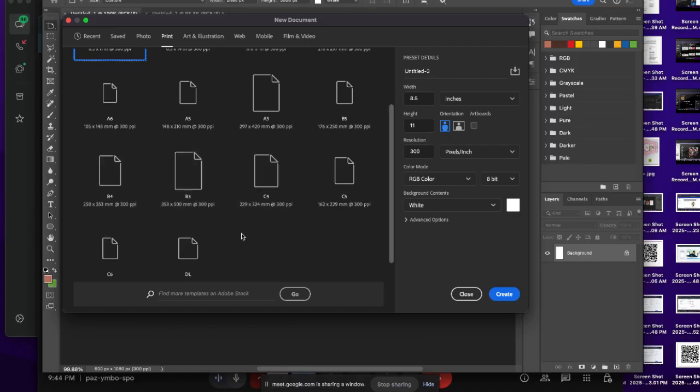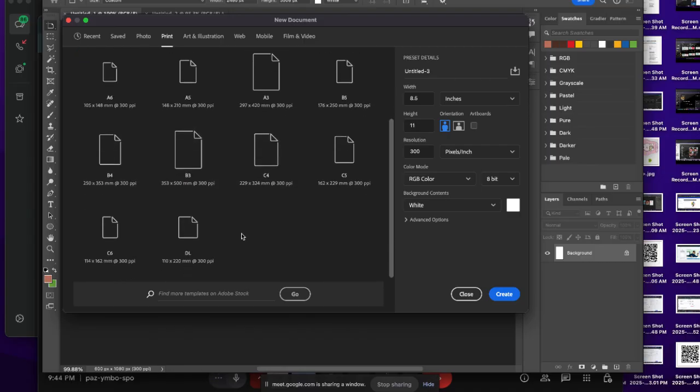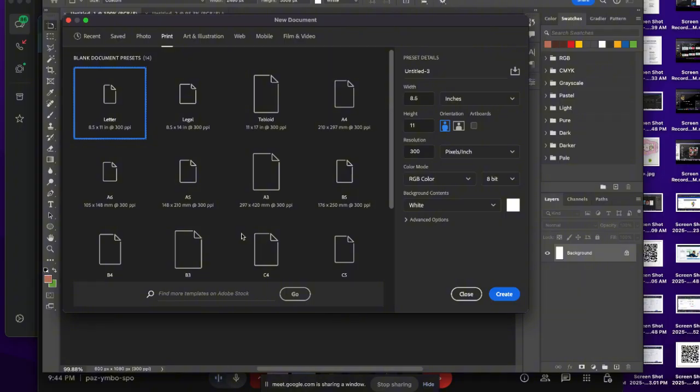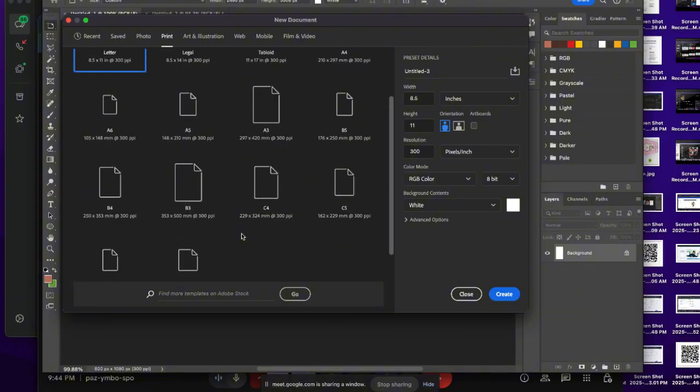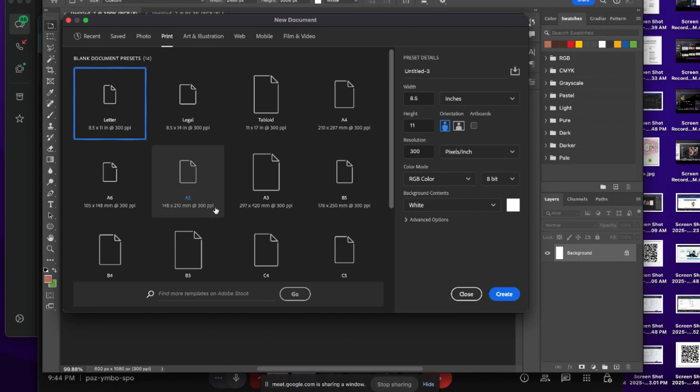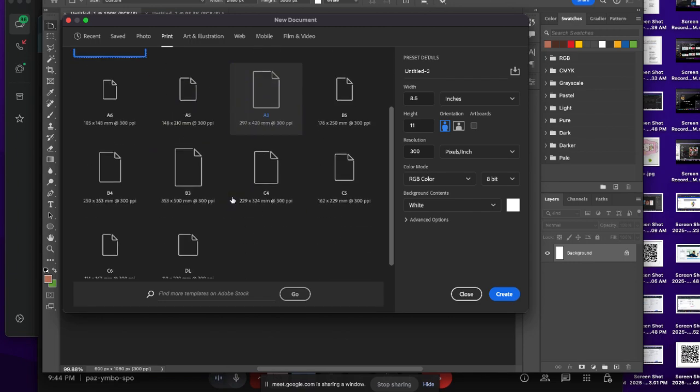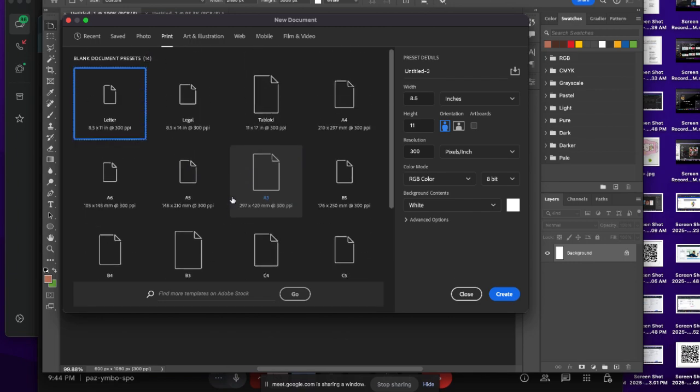So you'll be confronted, as a designer, with a lot of different work from different people, and especially for printing people, you will be required to use most of these sizes. When you're doing sublimation print, you know an A4 sheet is supposed to be used, right? So if you don't know the size of A4, you can just click this and press create, right?